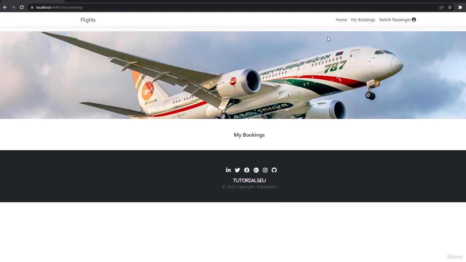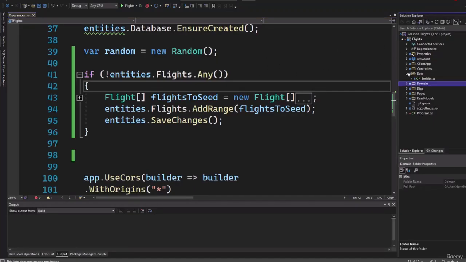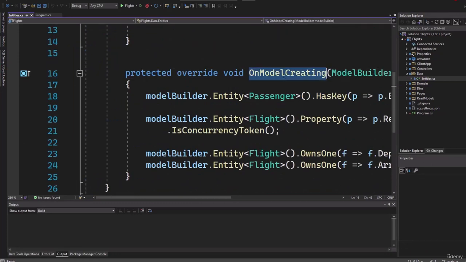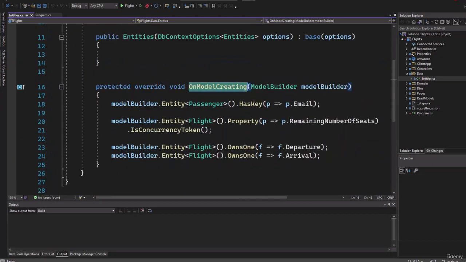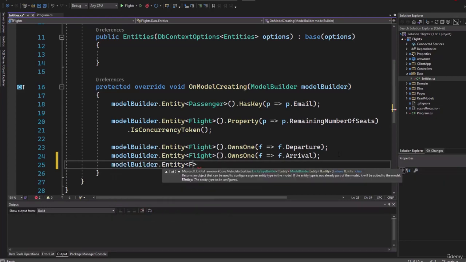So this is now an issue and we need to fix it, and that's just a single line of code because we just need to adjust the mapping. So go ahead now to our entities class, Data, Entities, and you remember that part here on OnModelCreating, right? Here we have our custom mappings and we need to adjust it a little bit further, so we say modelBuilder.Entity of type Flight again.